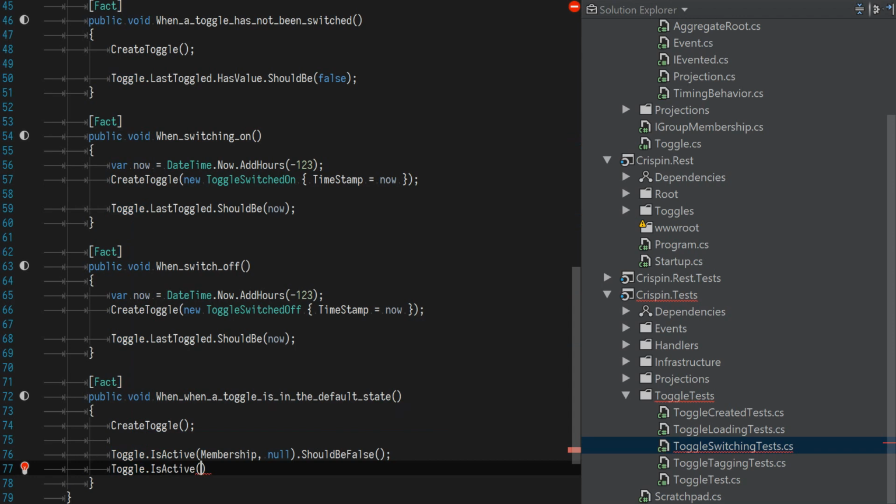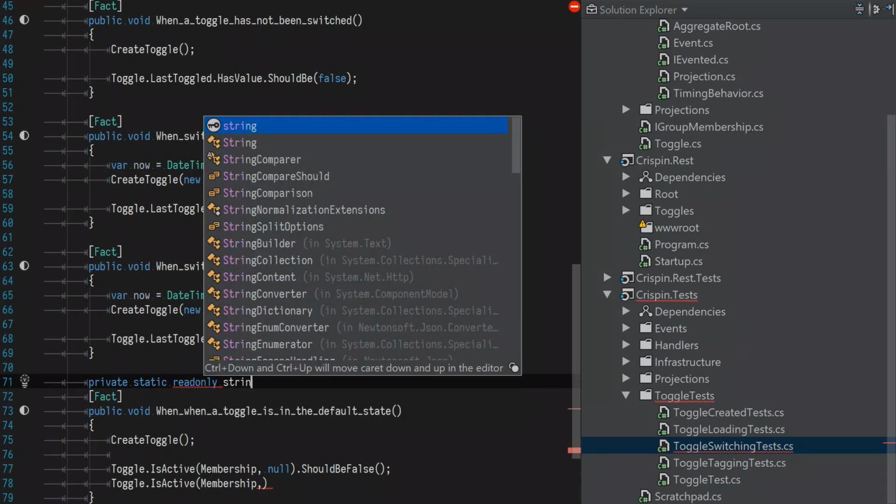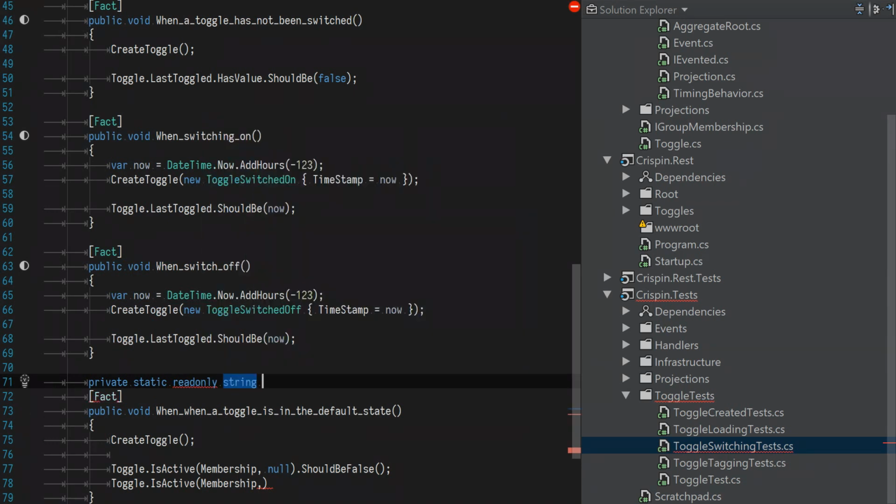Is active membership. So we need a user ID. I think that's the easiest way to do. We can have private static read-only string anonymous user equals null.